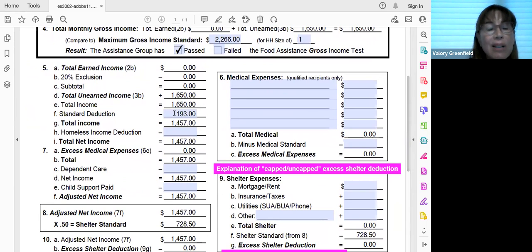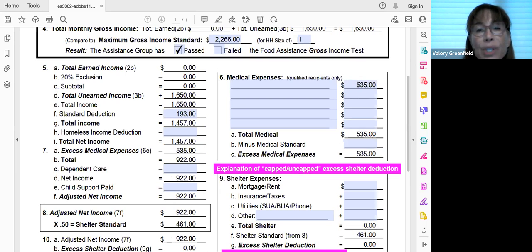When you put in that standard deduction for household size of 1, you see that this form automatically does the math for you. And so we're going to go down now to, we see we need a number at 7A that's going to be relevant to Miss Senior. So let's go over to box 6 and figure that out. We're going to put in 535 because that was the total of her expenses.